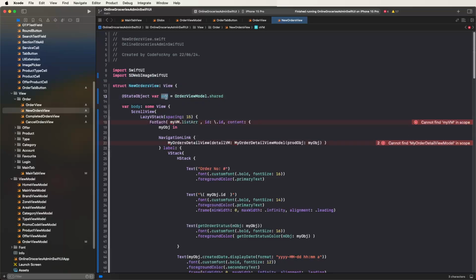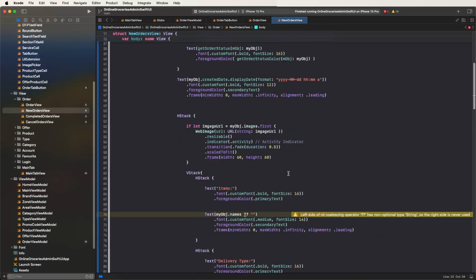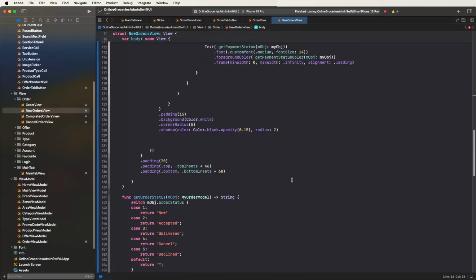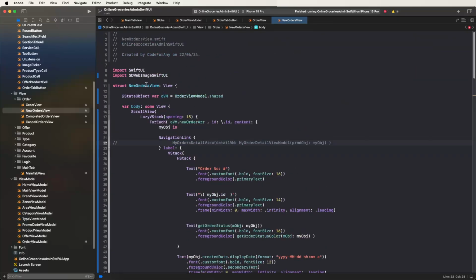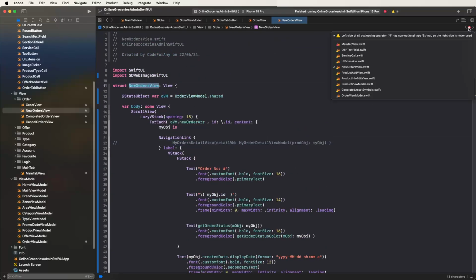Also change the variable names, set the new orders array, and remove the link, do not set it here. In the next video I will explain how to develop the order detail screen. Now we only configure the new order, cancel order list, and complete order list to show here with these tabs. These settings are needed, and now the development is done. Now we need to find these errors.